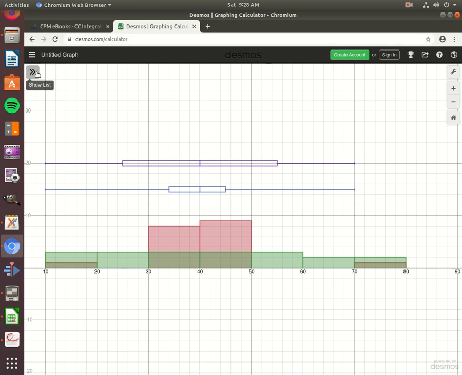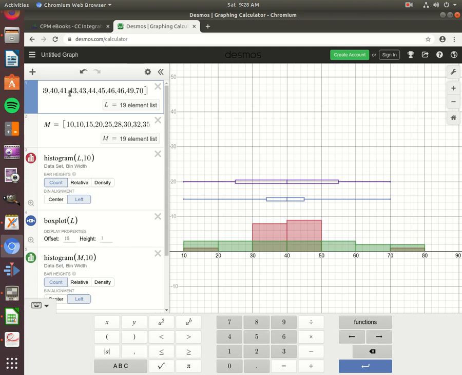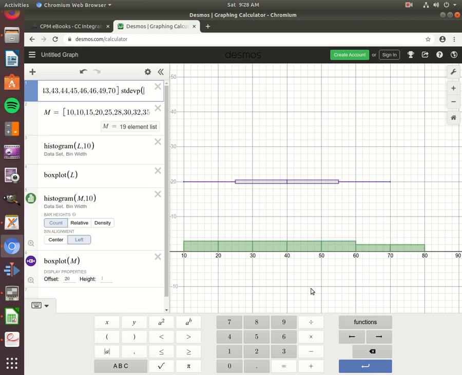Desmos is a little bit funkier. We already have this data here. So what we could do is under functions, under stats, you could be trig, stats, whatever, but under stats you'll see standard deviation population. Again, it's kind of on us. We can pick whichever one we want. But when I hit standard deviation population, you can see it sort of jumps over here and it wants to use this data. So I could just type all these numbers in again, but I'm super lazy.